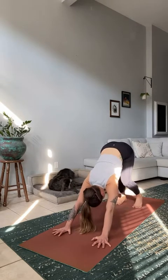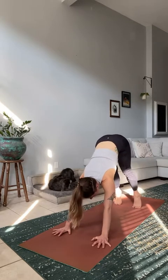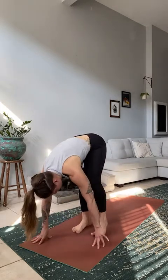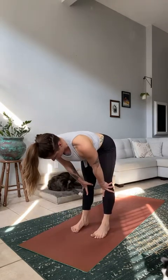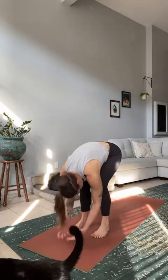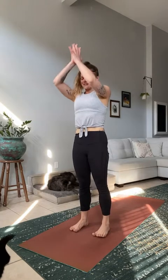And then let's come into some stillness. Taking a deep inhale, lift the heels high, gaze towards the hands, and take as many steps as you need to towards the top of your mat, feet together or hip width for more space, forward fold. Inhale to lengthen the spine, come up halfway, and exhale to fold. Inhale to stand all the way up, bring your palms to touch. Then as you exhale, hands to heart.